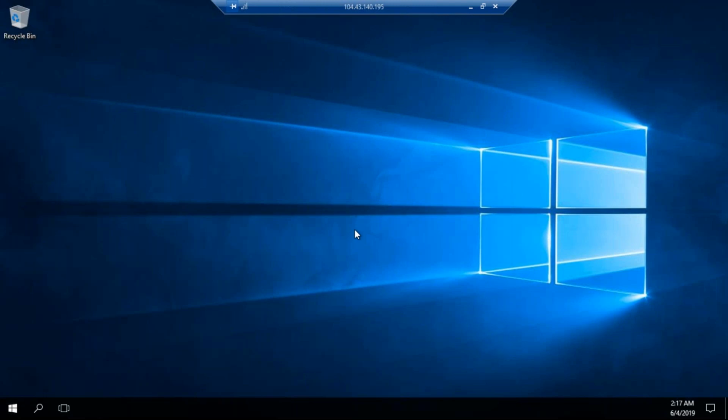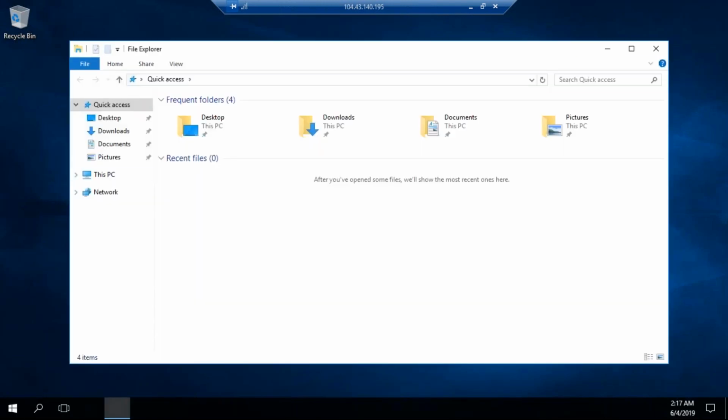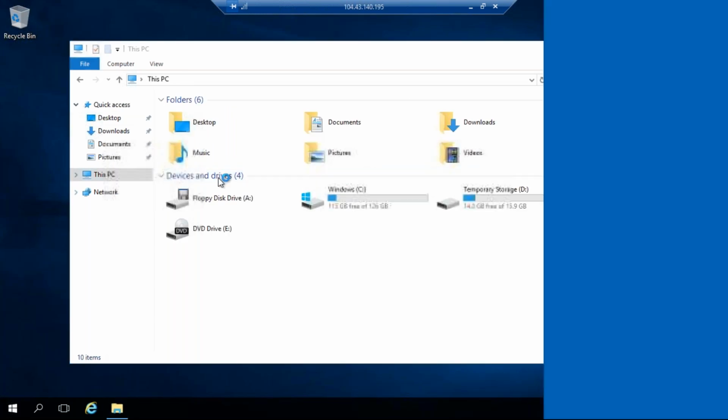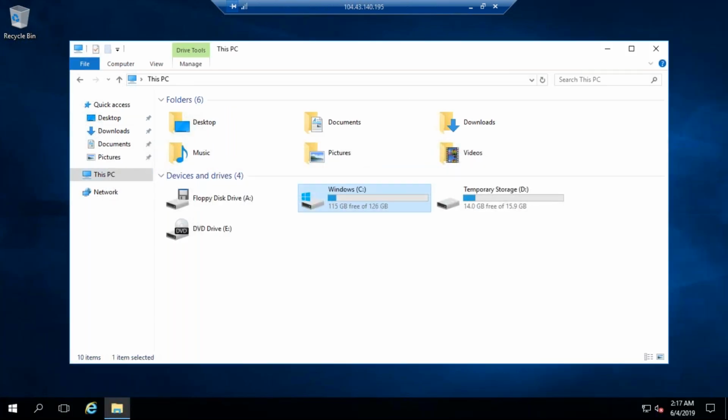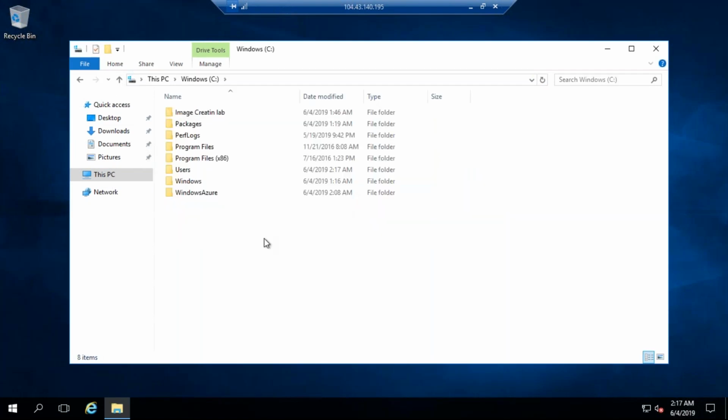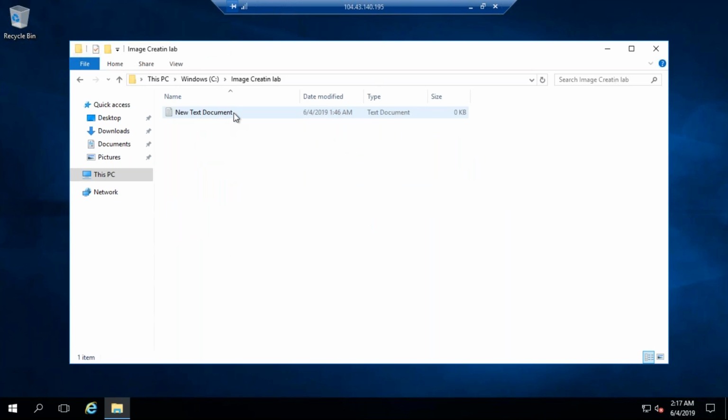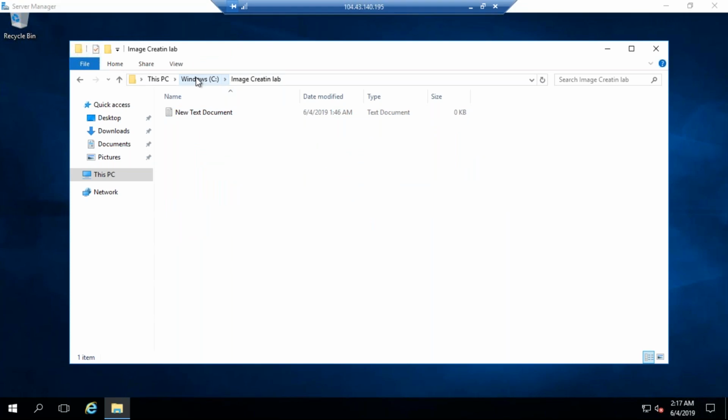This is the VM which is deployed from your base image. If you go to Windows Explorer and look for the files and folders that you created, you can see this VM is deployed from the image that we created.